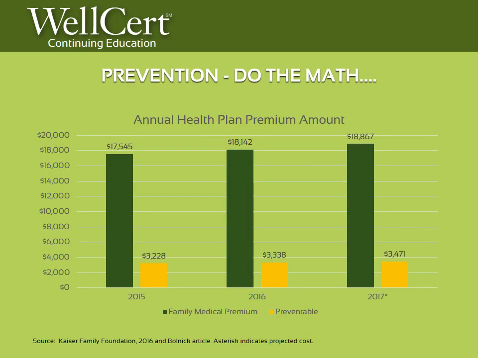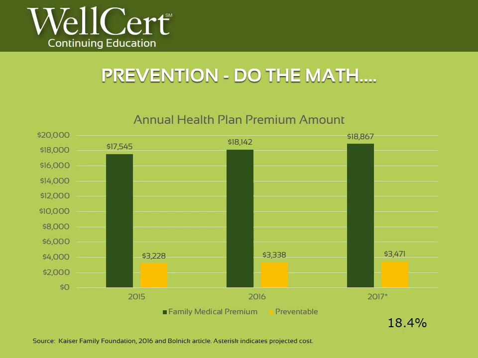The next issue is the prevention, do the math. And this is data from 2 years of observational data from the Kaiser Family Foundation. It shows you the 2015 and 2016 costs. The green indicates the employer portion of family medical premium, and the preventable portion of that 18% that we looked at on the previous graphic. That 18.4% was in fact related to the portion of these costs which are potentially preventable given theoretical minimums in our literature around the intervention around wellness programs.